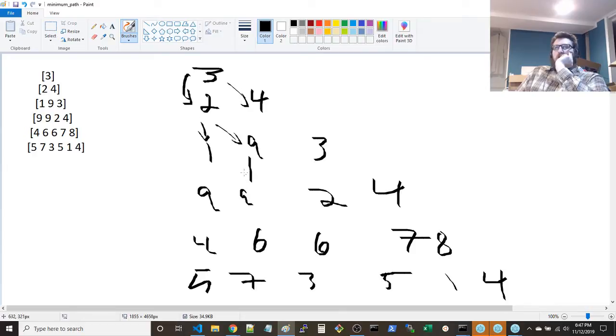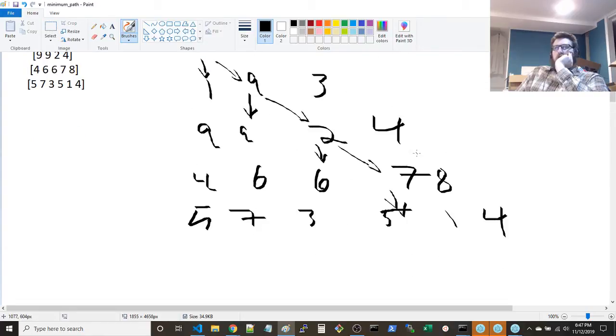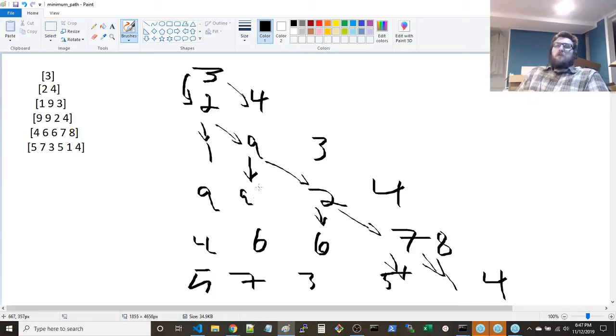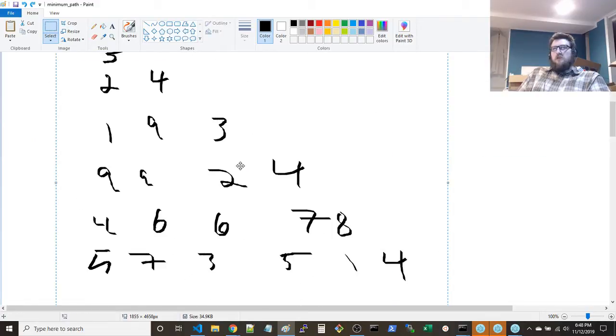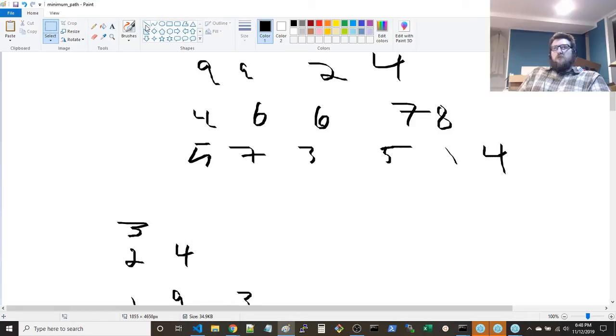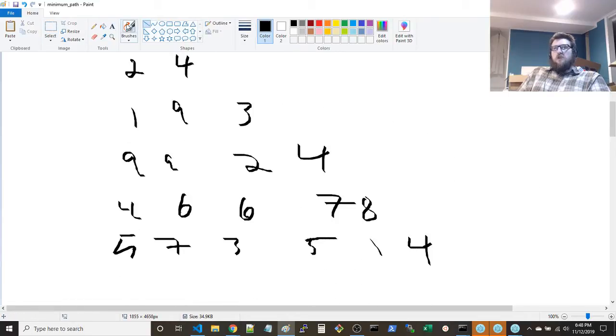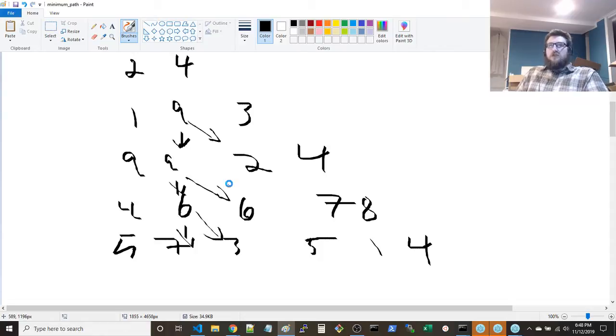No matter what position you're in, those are your only options, right? Let me undo all that. I should keep a pristine copy here so I can copy it whenever I want. So there's only two options in each of these cases.